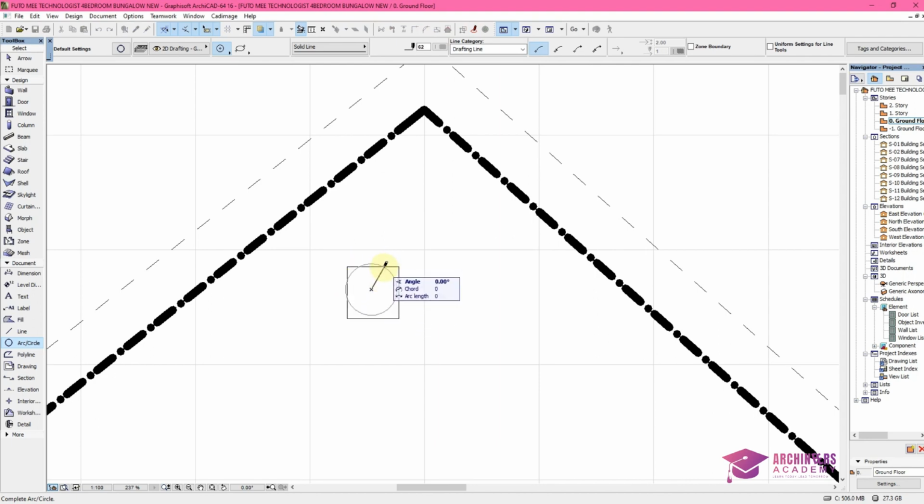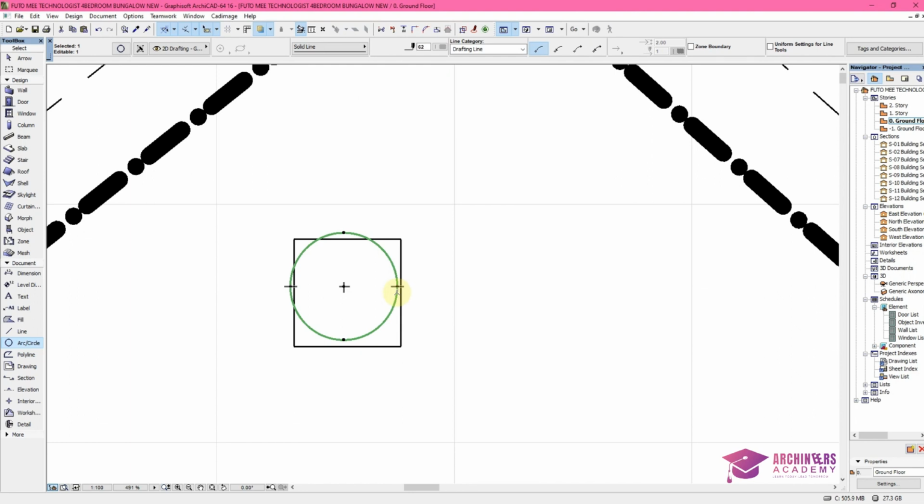This is just for adding those boundaries, those survey beacons.